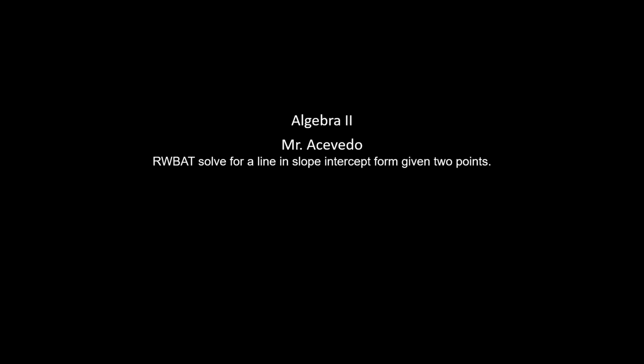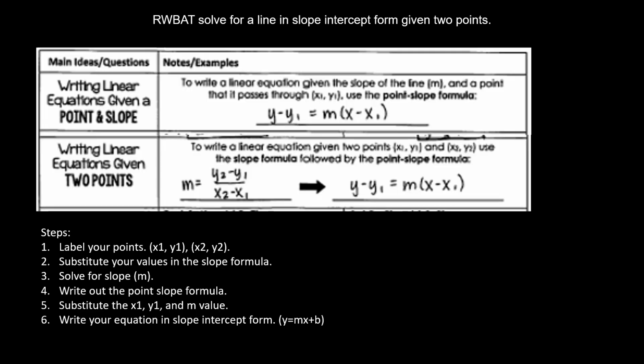do, okay? So let's go ahead and review our topic to solve for a line in slope-intercept form given 2 points. So from past notes, we know that point-slope form, okay, is this right here, where we have y minus y1 equals m times x minus x1. Okay, and this will work really well if you're given a point and a slope. But today, guys, today we're going to be given 2 points only.